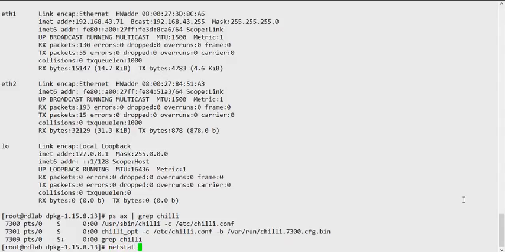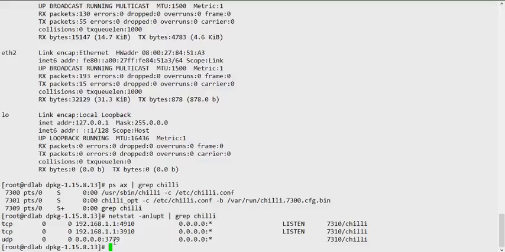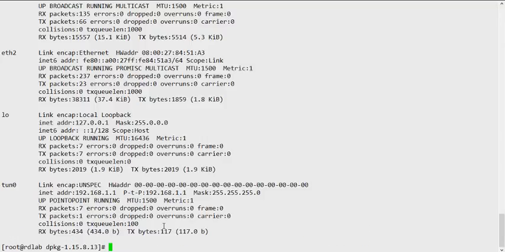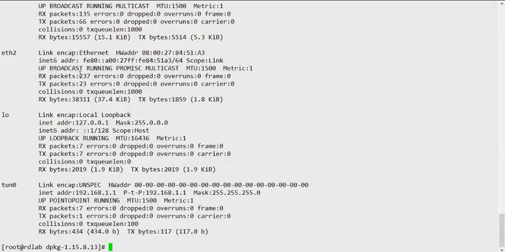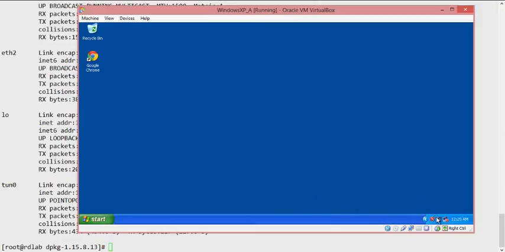Init start should tell us otherwise. So all right, chili is currently running. You can see chili is running at 3779. Chili is running at 192.168.11.4910 and 3910. All right, so eventually it created the tunnel. So this is what I wanted to show you guys. It created a tunnel here based on eth82, and you can see the tunnel is 192.168.1.1, and hopefully you can see that the Windows machine got an IP address, of course.